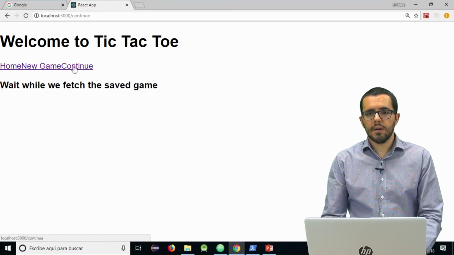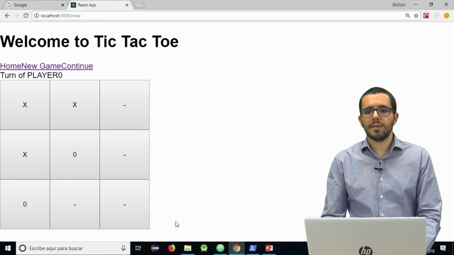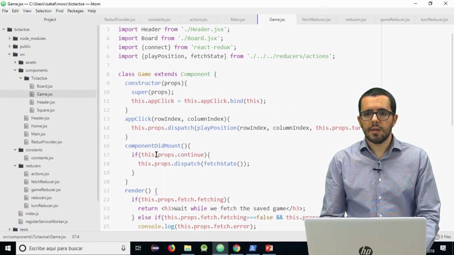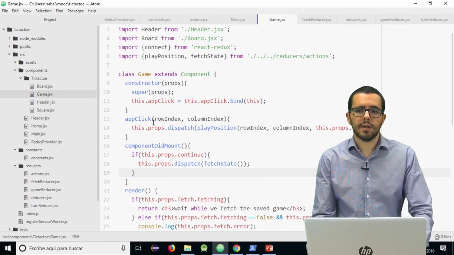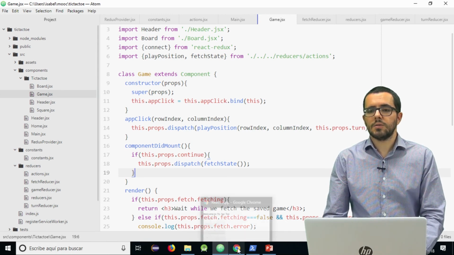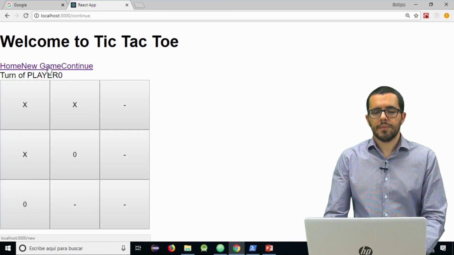There is a small bug here. See that when you click on new game, you don't get an empty board because you need the reset action for it, and I invite you to do it. If the prop is not continue, you add here an else, and what you dispatch is a reset. So this bug will be corrected. I invite you to improve it and enhance it and add a reset action where you just have to set the initial state, so you can avoid this strange bug.